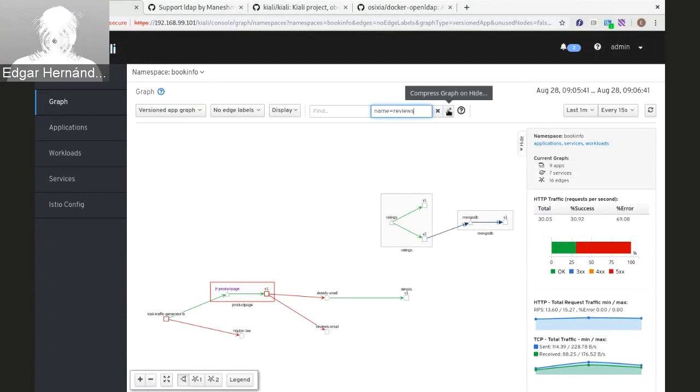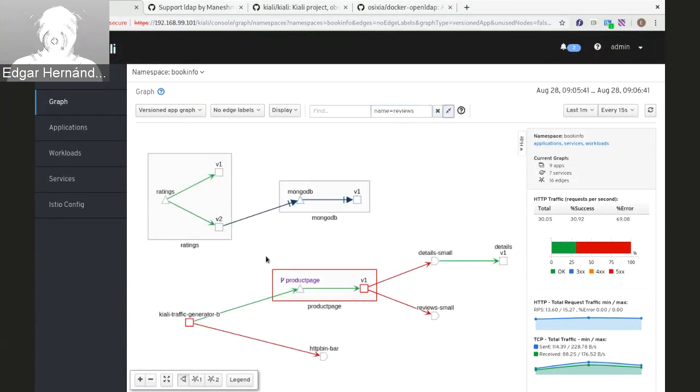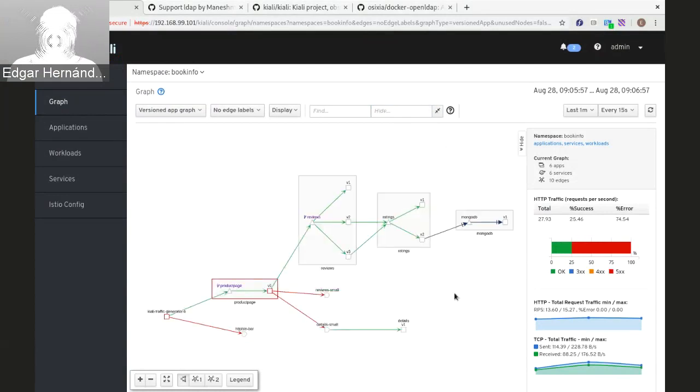What this is doing is to reload the graph, so it tries to keep things in more optimal positions, so you don't need to deal with the graph. Of course, if you clear the filter, then the graph automatically reloads itself to be as in the beginning.